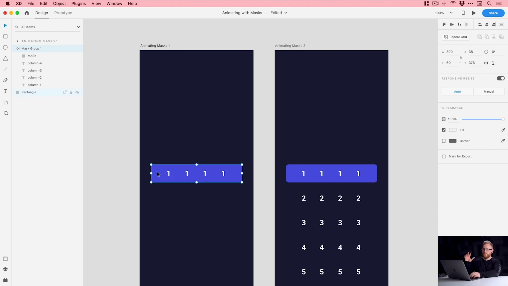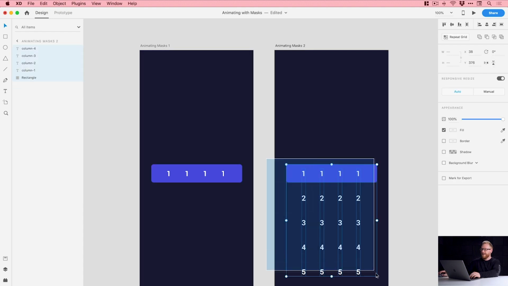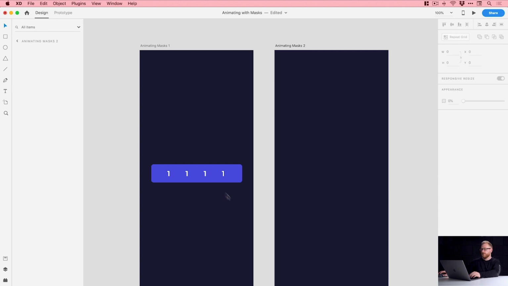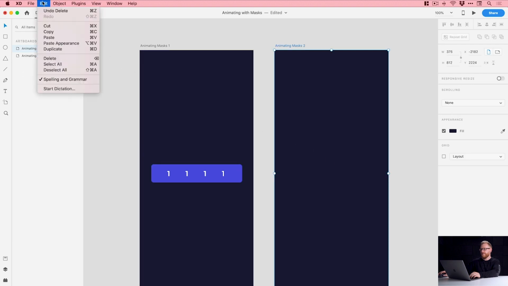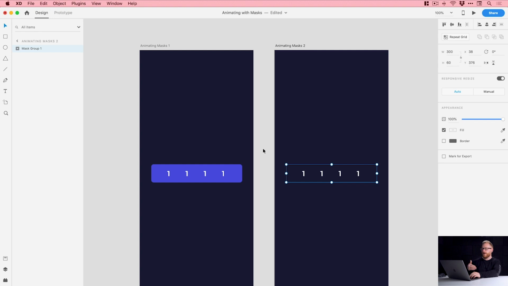We still have our colored rectangle behind it, and I'm just going to copy and paste this over to here now. So again, I didn't really need these on here. It's always good to do the kind of setup first. We'll go to Edit and Copy, and then Edit and Paste on the second artboard. You can do them independently, but it's just a slightly smarter way of working to do it when you've done it up front, because you've named all your layers. You don't want to go and name it and mask it all again.